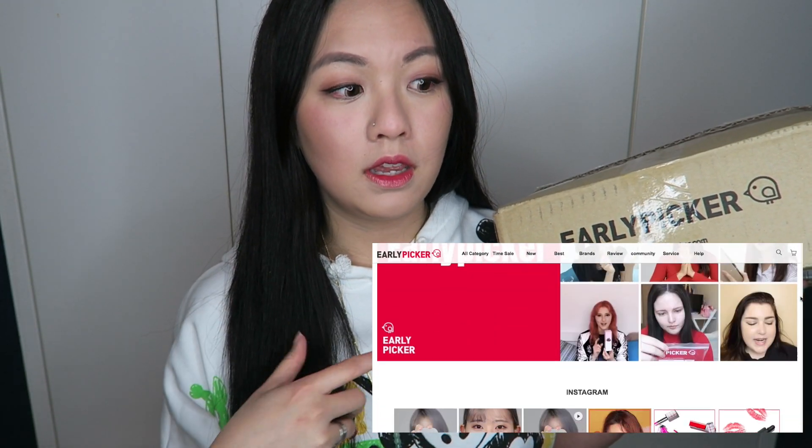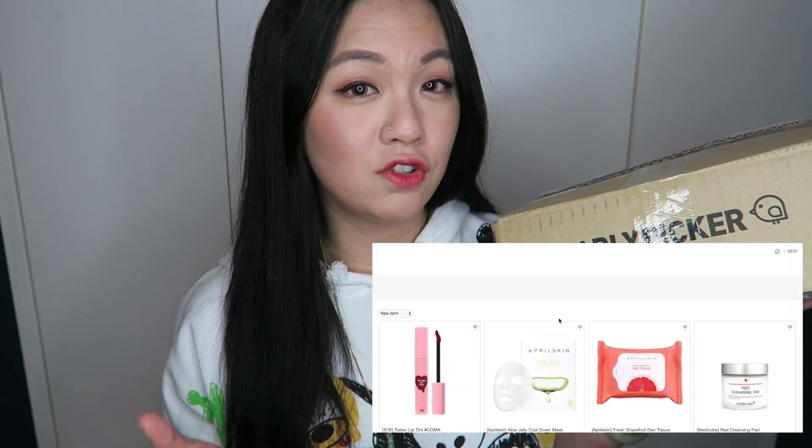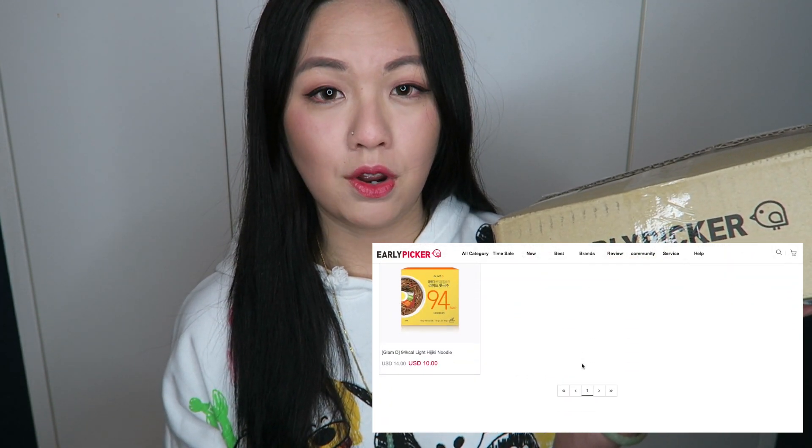I actually made an order with them exactly a month ago. They said they had shipped it out, but there was some miscommunication between us — they kept emailing me asking if I'd received the item, and I was like no, I haven't received any tracking number or anything. Then two weeks later they actually shipped the box out and I received it in one week with EMS posting. The product I chose was quite popular so they were actually out of stock and had to get more in before sending it to me.